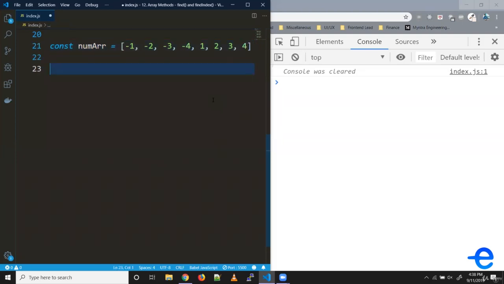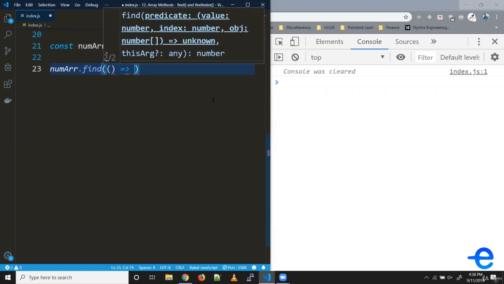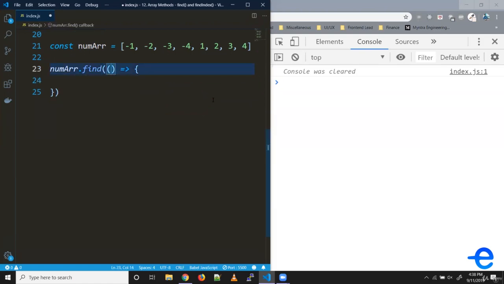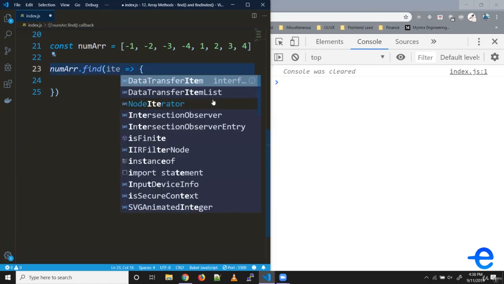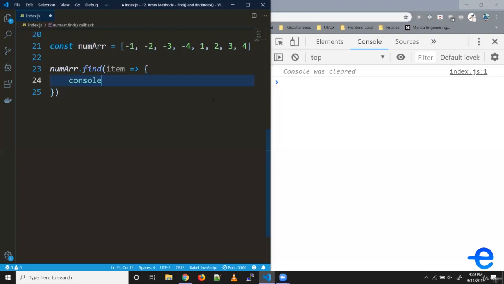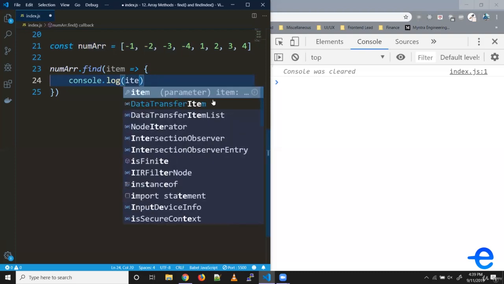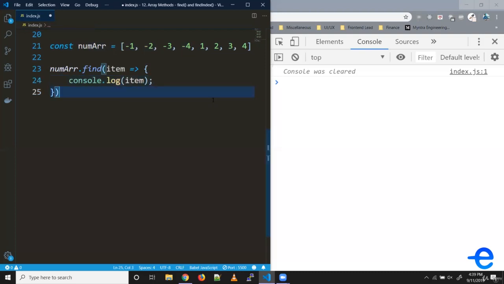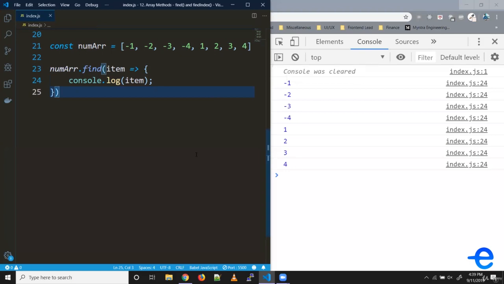So the syntax for find is numArray.find, and this accepts a callback function. We can also write it like this. And if we try printing this item, as you can see, we get all these array items printed in the console.